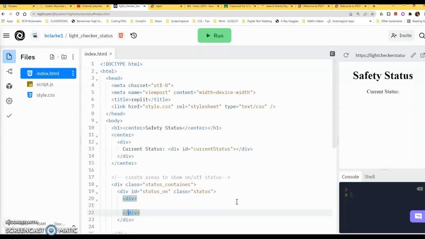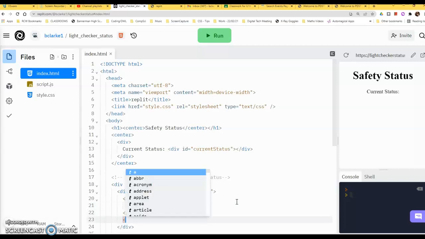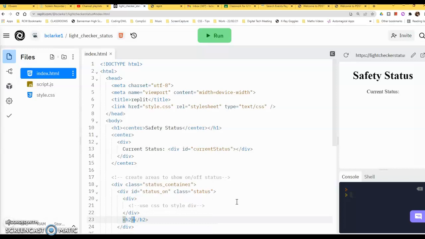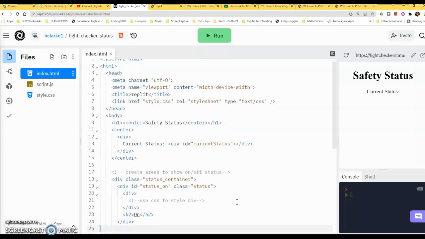I don't know if I need that one, but we can come back to whether we need that or not. I think I've written down here, use CSS to style div. Again, you can play around with this. But underneath that, I'm going to put in an H2 and I'm going to put in "on." All right, very simple there.